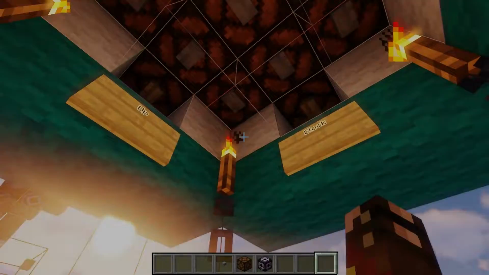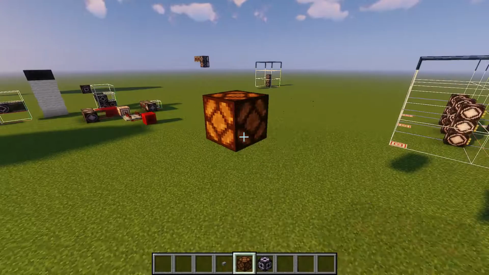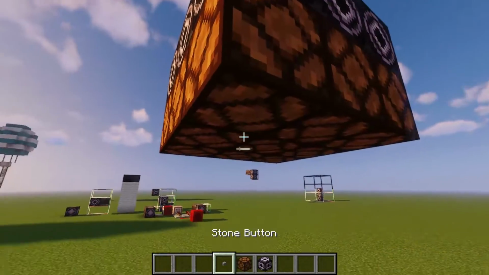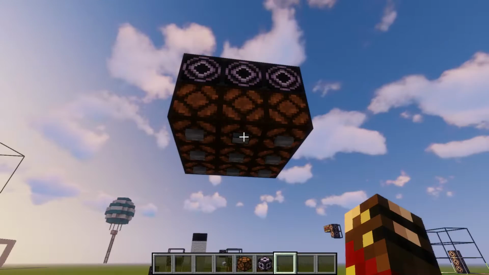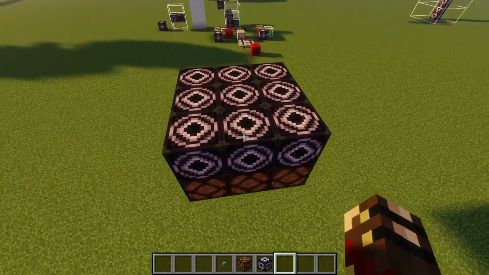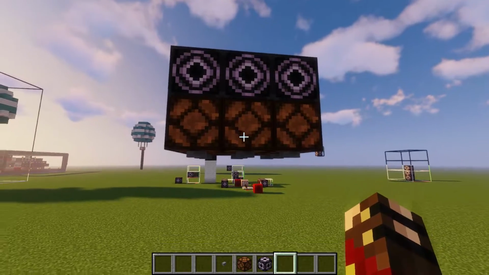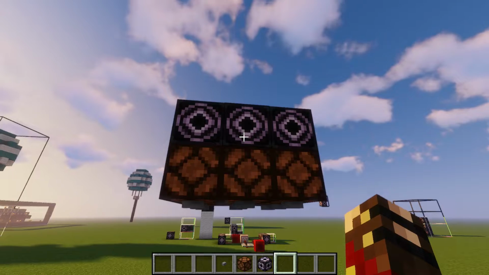The selection panel is by far the easiest part of all of this. All you're going to need to build this are some redstone lamps, some structure blocks on top, and some stone buttons on the bottom. Now, anytime that you press one of these buttons, it will activate only this structure block. Even though these lights are turning on, only this structure block that is directly above the block that is getting directly powered by the button gets powered and activated.